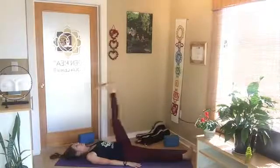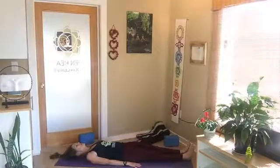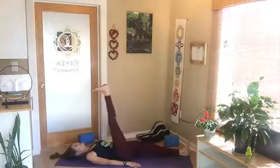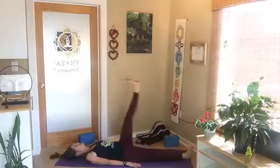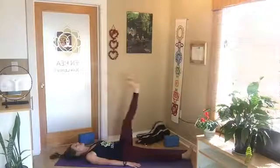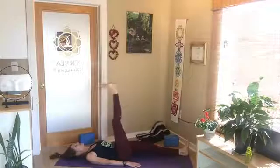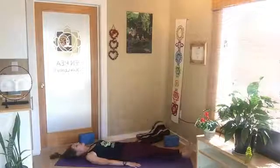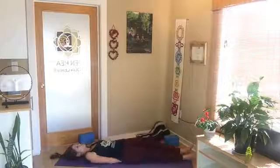So take the right leg up. Inhale, exhale it down. Then take the left leg up. Exhale it down. And then the right leg. Exhale down. And the left leg. Exhale down.